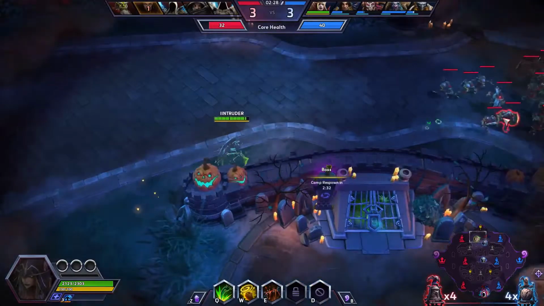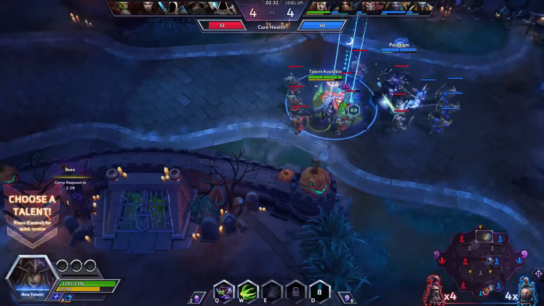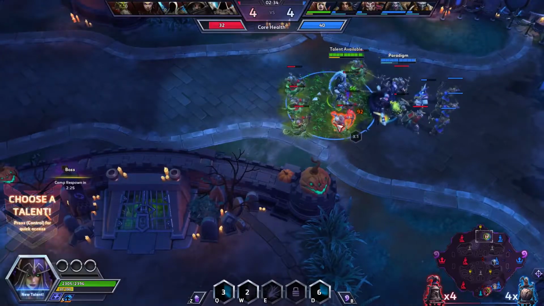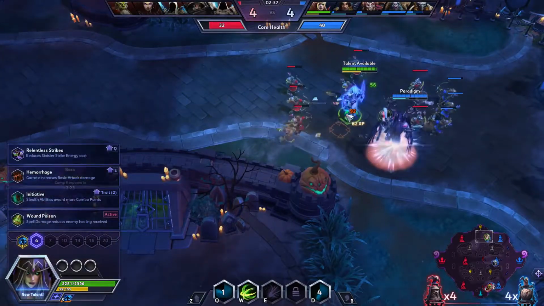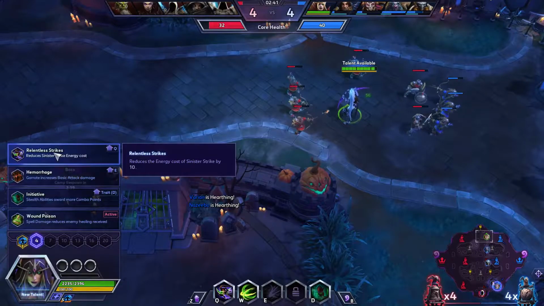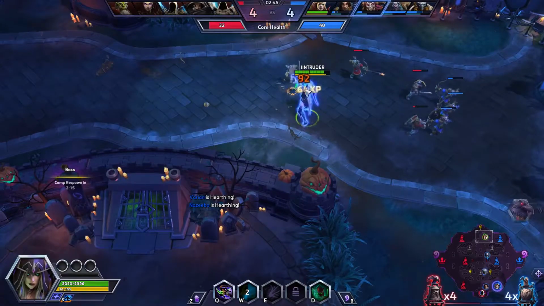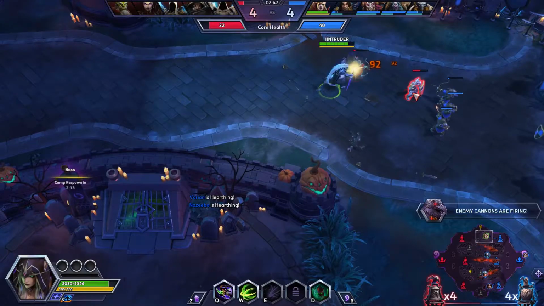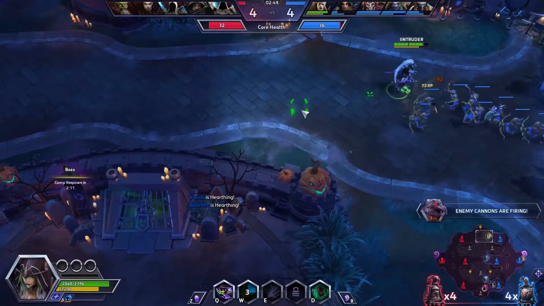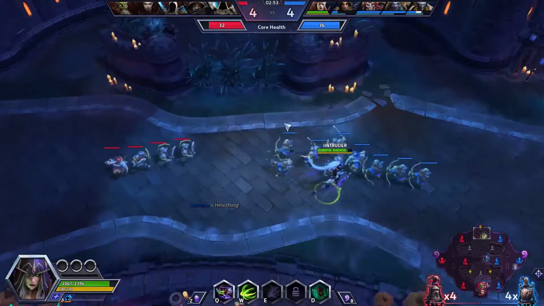So we came out on top on that one, so that's really good. Give me that globe. Oh yeah, delicious. So we're at 5 globes to this talent, and time to choose the next one. So Relentless Strikes reduces the energy cost of Sinister Strike by 10. Basically, you can use this more often. That's unfortunate that we didn't get that one, but I'm not worried.